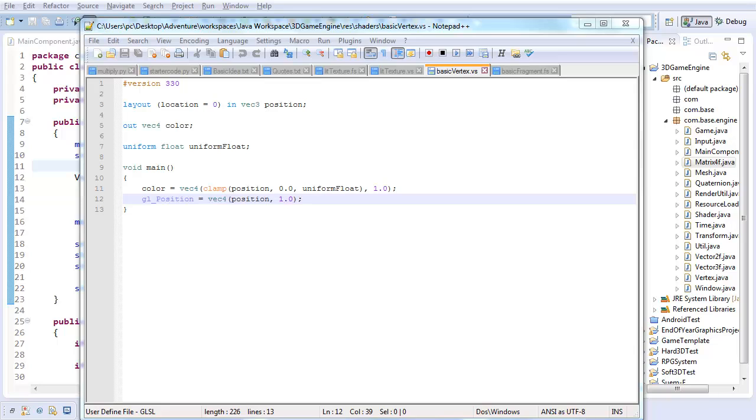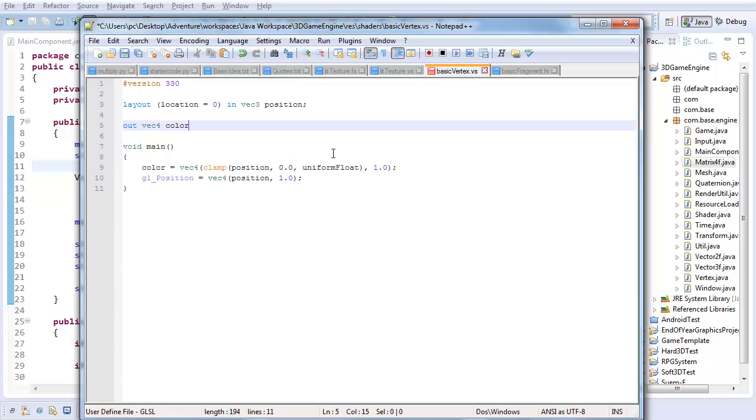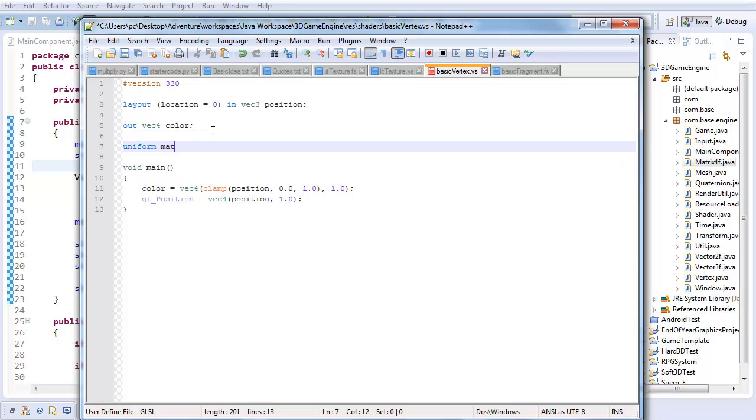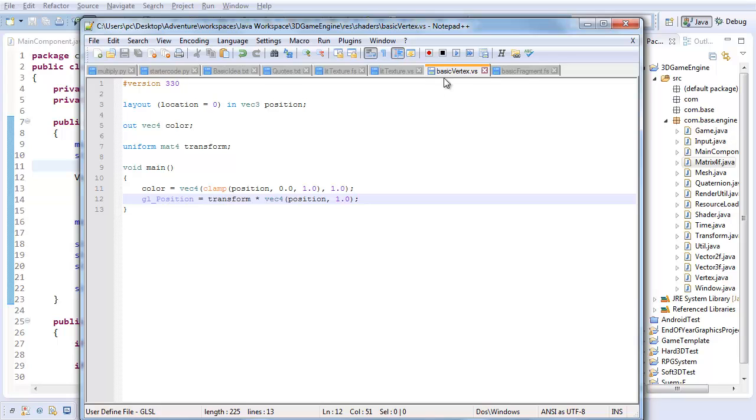So, now it's time to actually use this matrix transformation we created. I'm going to change up our vertex shader a little bit to actually do something useful. First off, I'm going to get rid of this uniform float, because that was fun and all, but I don't really need it anymore. I am going to create a uniform mat4, and I'm going to call this trans. This is going to be our finalized transformation matrix, which has all our translation and rotation and scale. Just translation for now, but it should still work. And to get my final position, the idea is I can multiply the transformation matrix by my vector 4 position. So, really, that's all there is to the shader end of it.